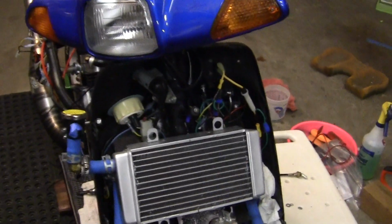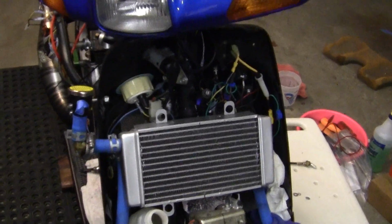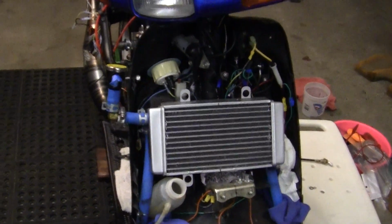And then, let's see. Over the front, I got this nice radiator system that I'm trying to make work. It's a good deal, but with these Honda DIOs or Elites, it's very hard to. You only have so much room, and that's just it.